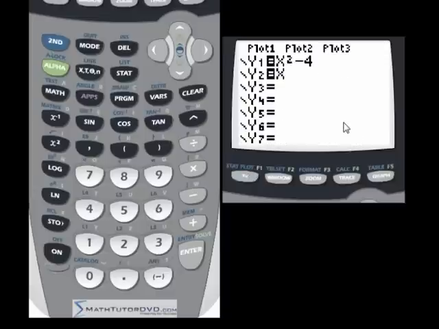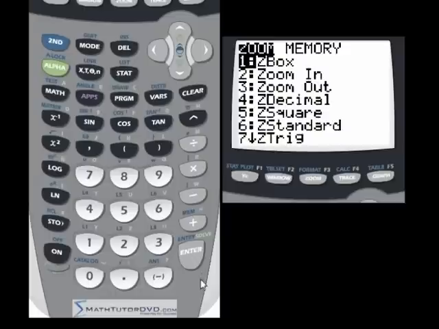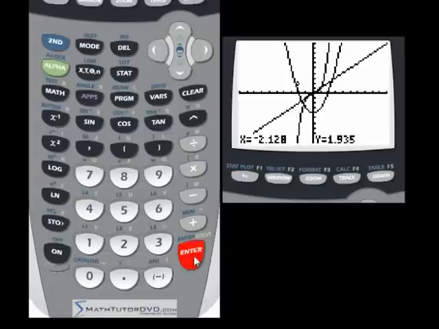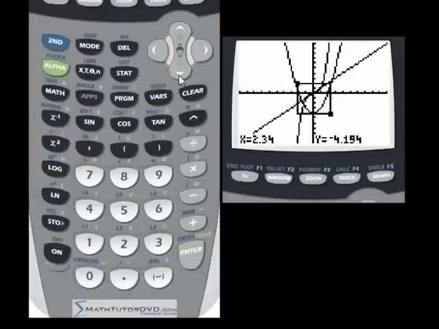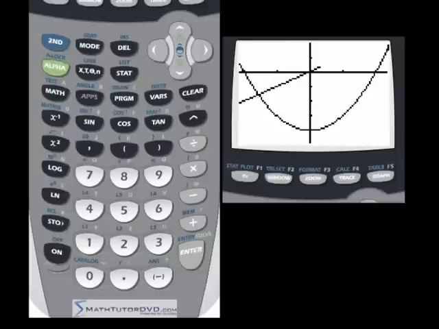Now, let me go back into the Y equals button and show you what it would look like if I had a third graph here. So what if I had X cubed on top of everything else? Let me go back to the graph. And you see now I have another graph there. So let's go and see. Let's zoom in a little bit tighter so that we can really see what we're looking at here. And I want to see all these intersection points. So I'm going to hit enter and I'm going to go this way. And really what I'm interested in is looking at all the values that these, all of these graphs intersect.